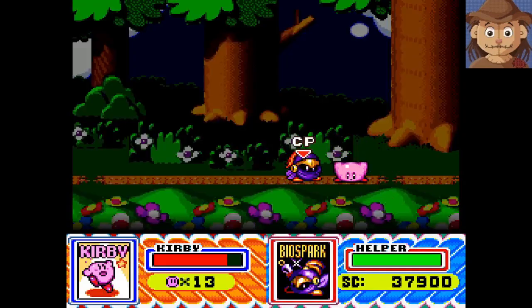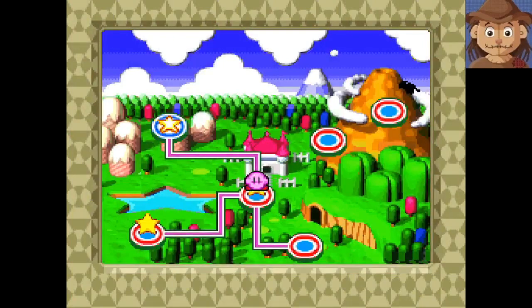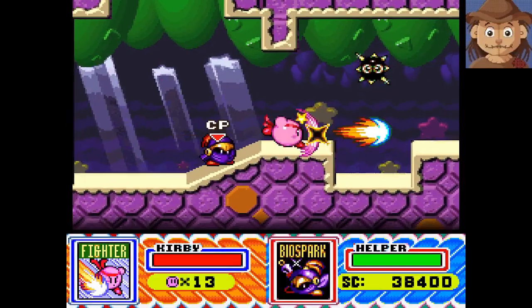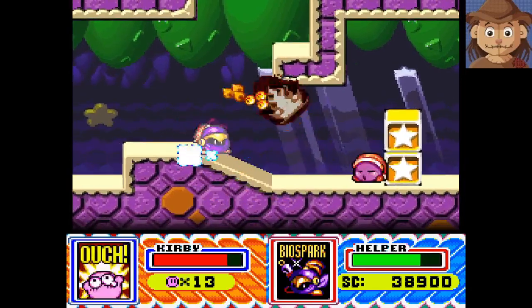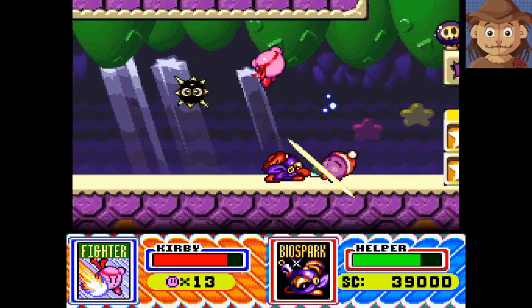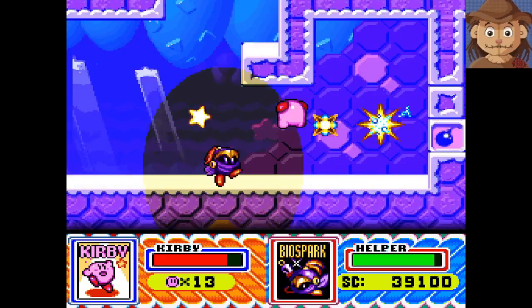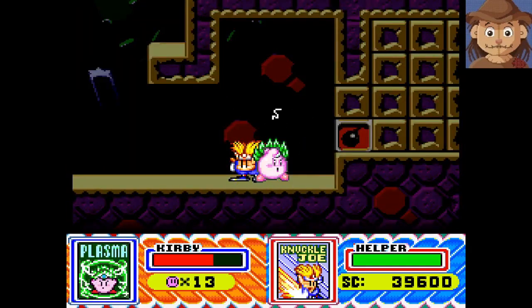What does he give me? Suplex? Oh, he gives me fighter? I was hoping for something a little better. Ow, man, get tossed! That's such a good opening. Alright. Oh, Wisp! We'll grab Wisp. I think as I play, I'm gonna try and grab as many different powers to show off what they do. So if I see another Wisp, I'll grab it. There it is. Okay.